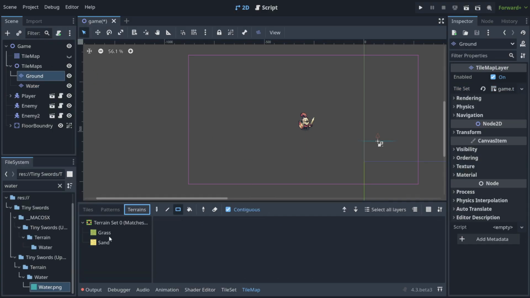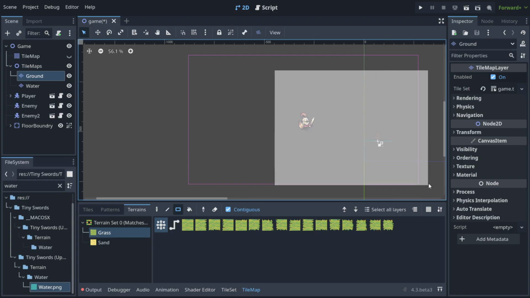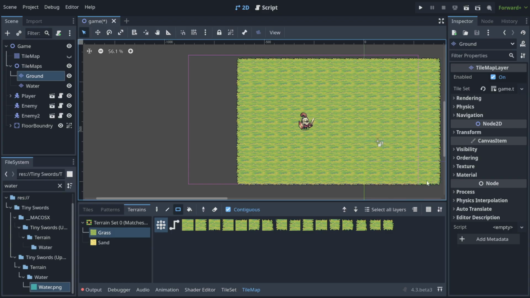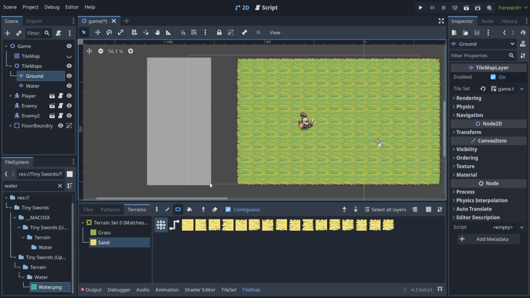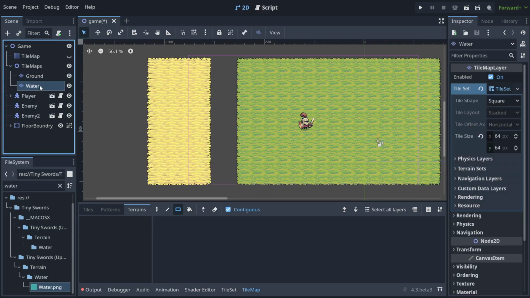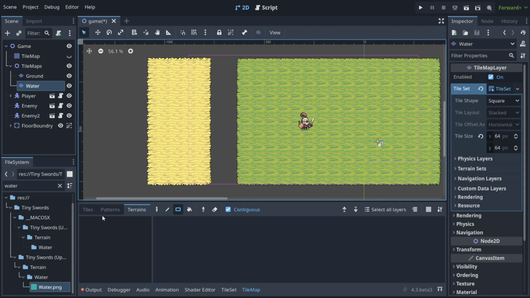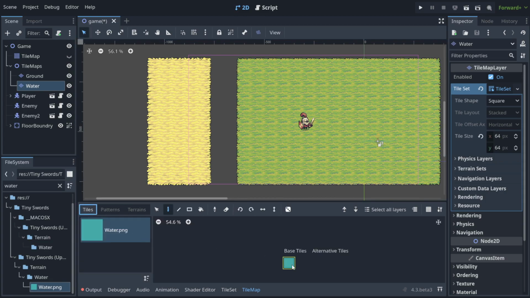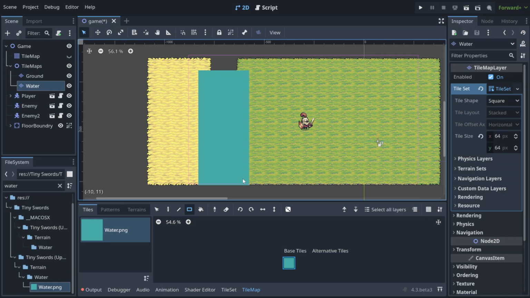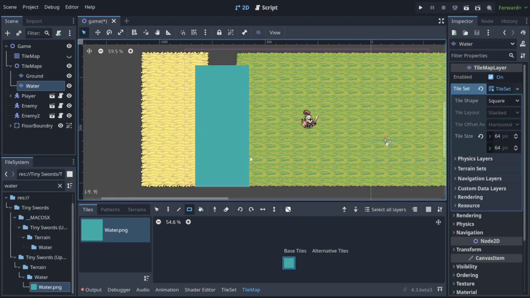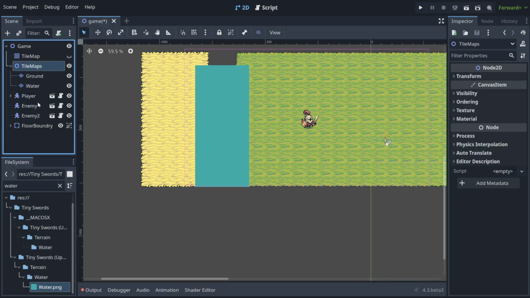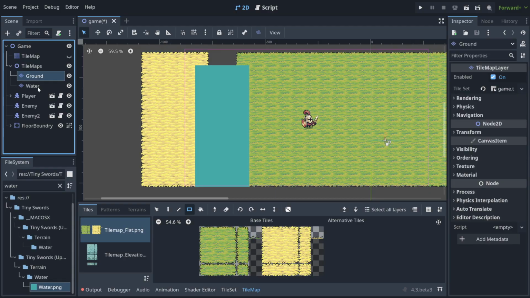So let's go into terrain. Let's put some grass here, right? Like that, for example. Let's put some sand. And let's see how we attach water now. So we go into water, and now we can choose this water here and paint it, right? Like, for example, this way. But somehow there is now the same problem. No, remember that the order of drawing is from top to bottom. So we painted ground and then the water.